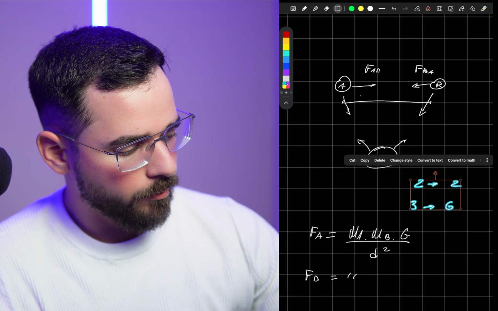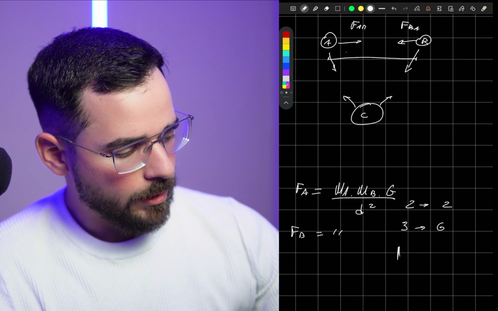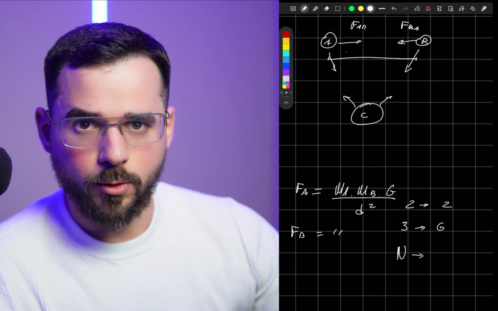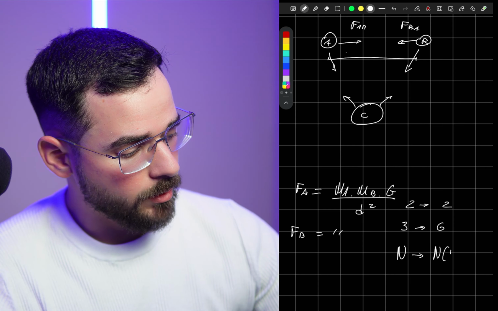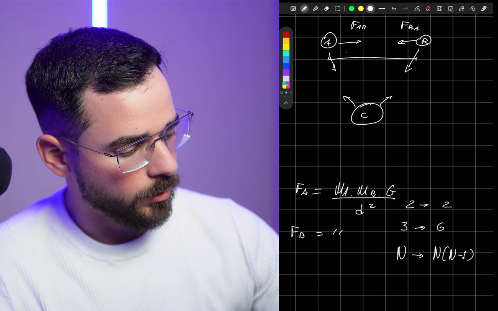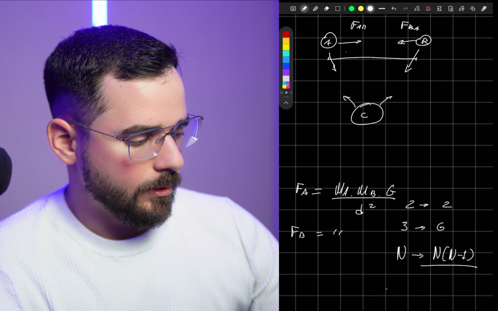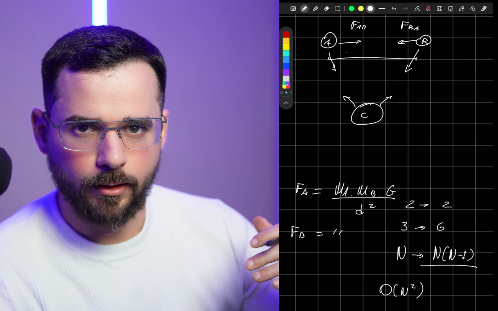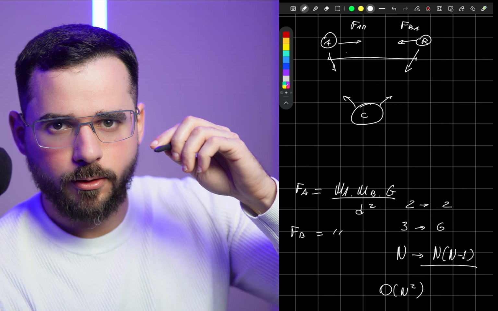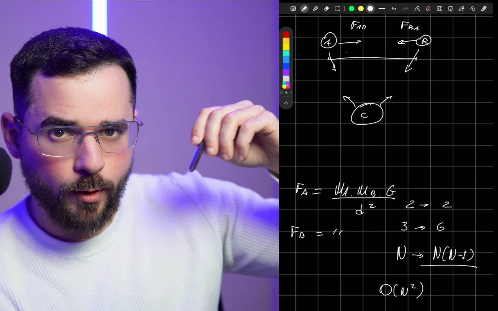If you do the math, you're going to realize that for n bodies, you're going to have to compute n times (n minus 1) calculations. And this is an O(n²) problem, meaning that the larger the number of bodies, your calculation time grows quadratically.